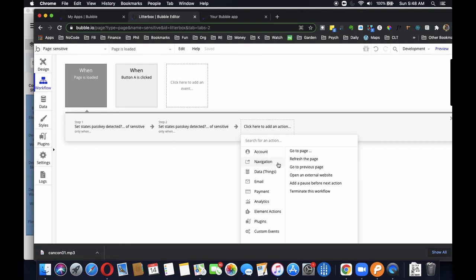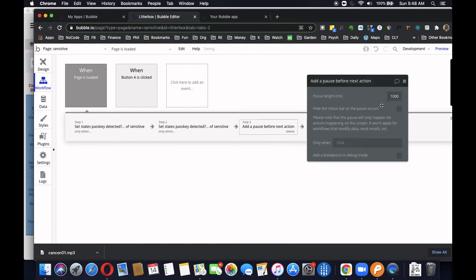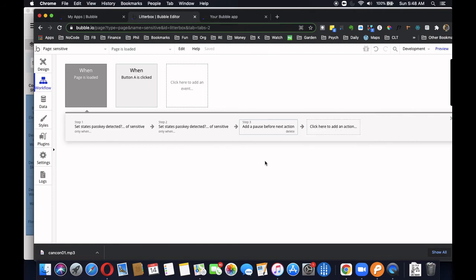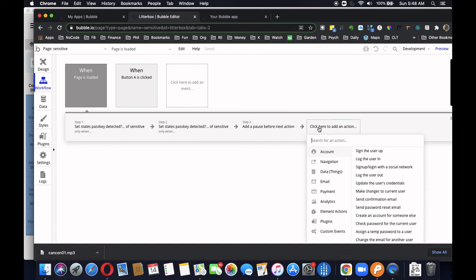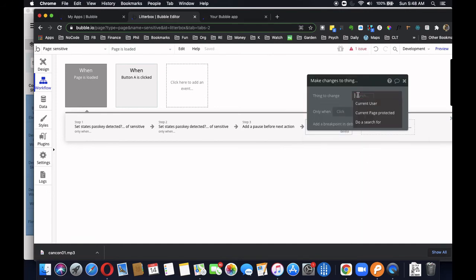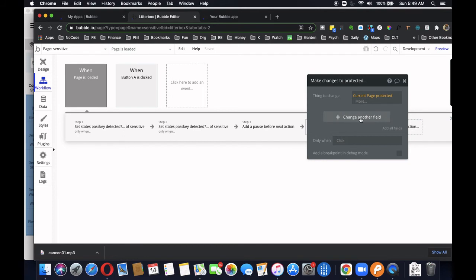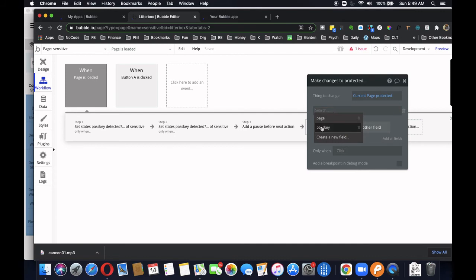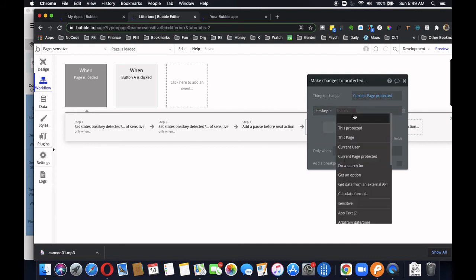So I want to build in a pause, and a 1 second pause should be enough, I have found, before doing the next action, which is to delete the credential, which is to say that this page's protected passkey should disappear. So what we want to do is make a change to a thing, and the thing is current page protected, and the thing we're changing is the passkey. So we're just going to set it to 0.